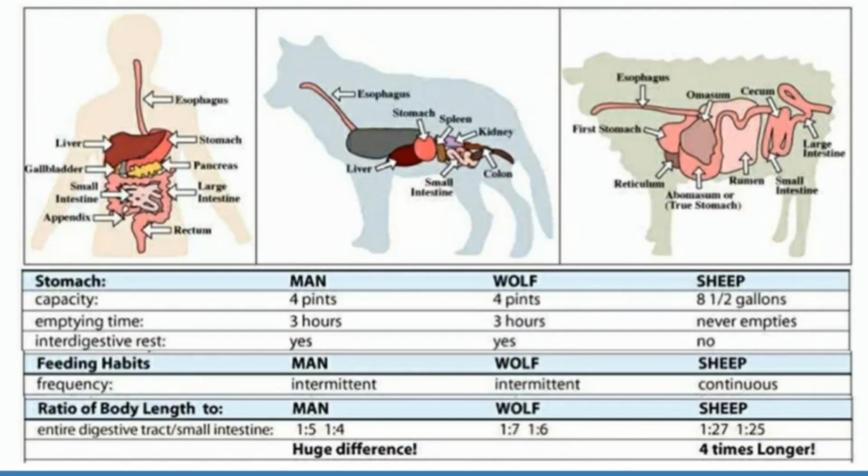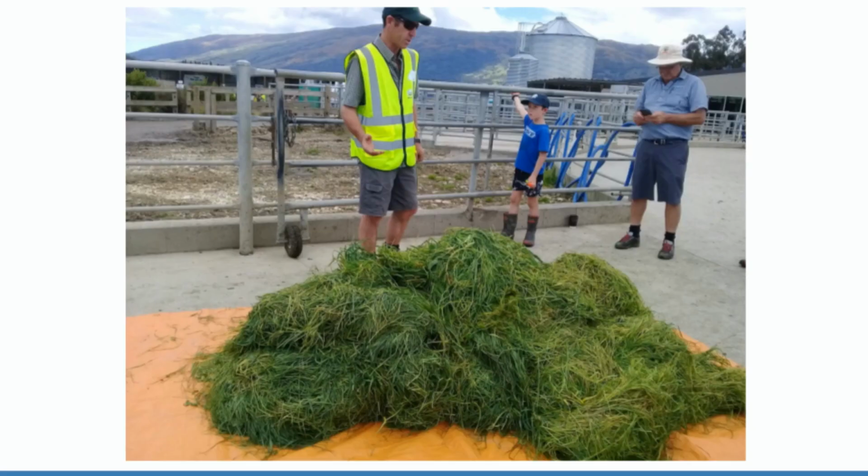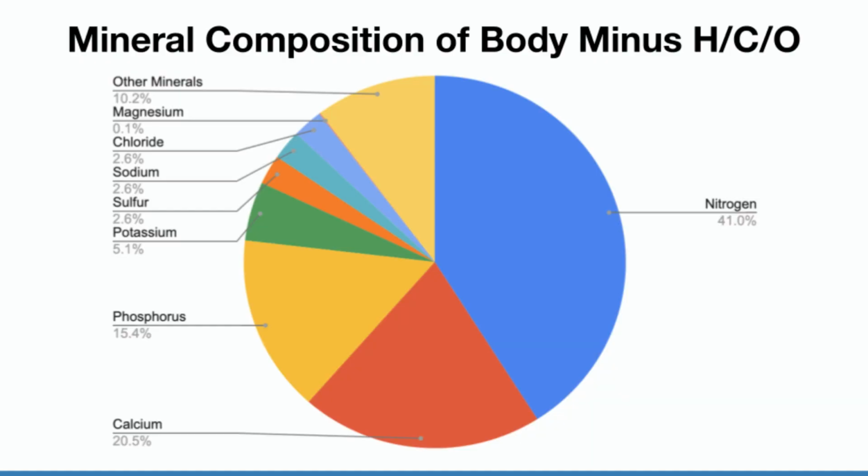Plant-based diets are very dangerous for somebody with Crohn's because they have less nutrients while the body is using tons of nutrients, so the body will have to resort to pillaging nutrients from your tissues and from your bones, and that can result in rapid weight loss. Mother Nature shows us that vegetarian animals have huge digestive systems and have to eat all day long. A 1,000-pound cow has to eat 30 pounds of grass every single day, and the most important mineral or nutrient is nitrogen, also known as protein.